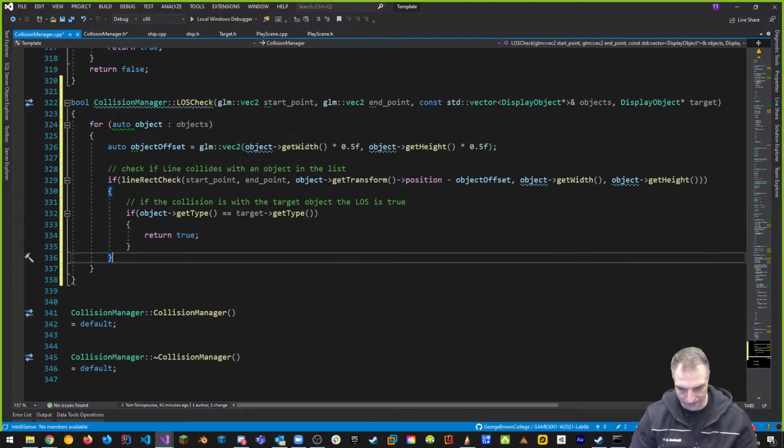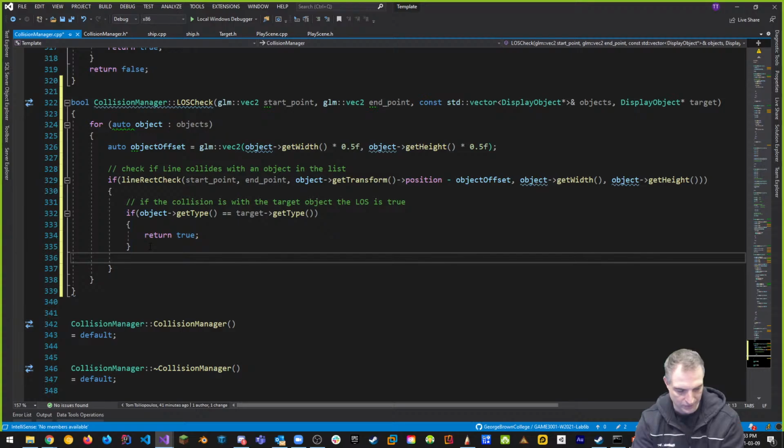So below this if statement right here, I'm going to say that if the line collides with an object in the list that is not the target, then no line of sight. Line of sight doesn't exist, or we can say then line of sight is false.